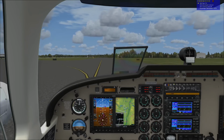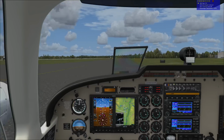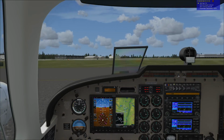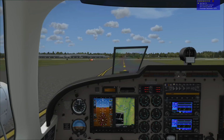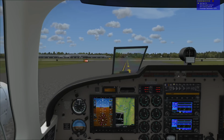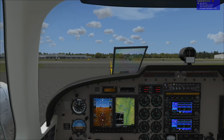I just really need to experiment some with this plane. I haven't flown it except for the 2 flights now that we've done, so I don't know all about the plane. Obviously, I'm having some problems with setting up the approach. I think I'm fooling myself with the range on the screen, because I usually have a longer range, and I'm getting it so close, and it's really screwing me up. Also with the autopilot.